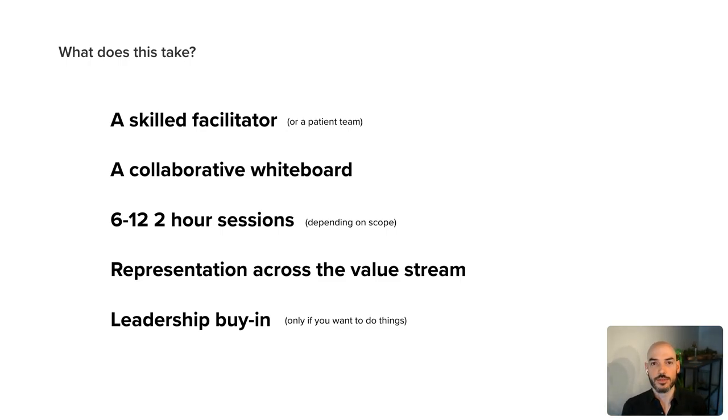You want representatives from across the value stream. So you're going to want leadership who can make decisions about doing things differently, maybe negotiating with other teams or dependencies. And you want individual contributors, people doing the work, because you want their perspective. What's difficult about what they're doing right now? What are the things that we're missing that they see on a daily basis and they wish we could actually address? And that representation from all the different roles and all the different departments, if we're crossing departments in the value stream, we want all those perspectives because we don't get them together enough and we're missing things because of it.